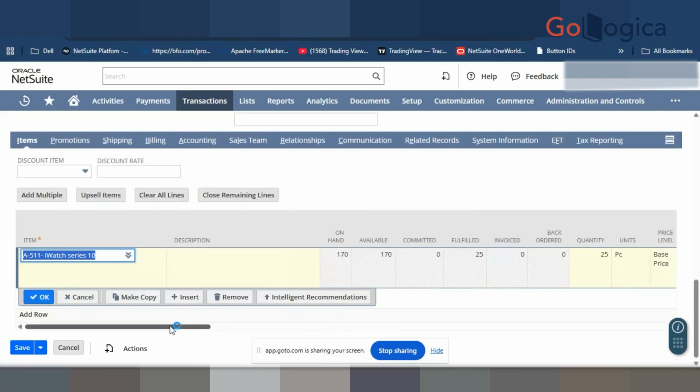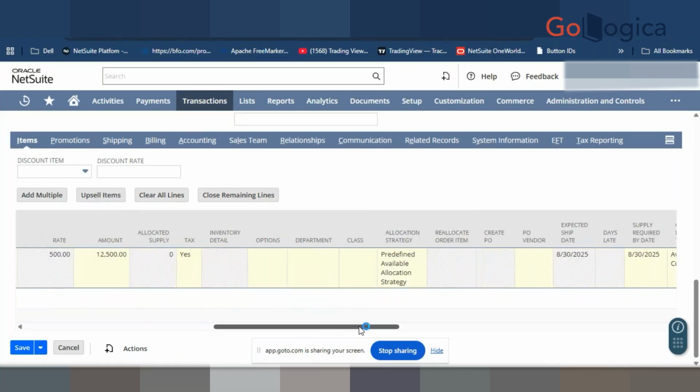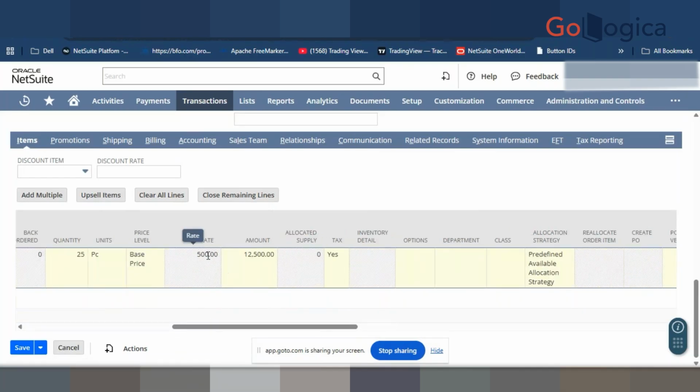Oh yeah, that 500. So finally, you can change it here. Actually, this has been disabled by the script. But otherwise, you can change it.